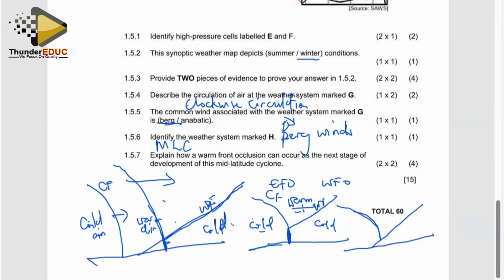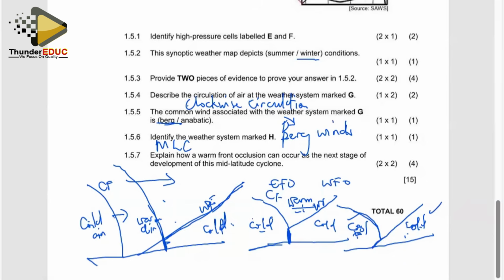The difference here is about the temperatures of the air that we have. We have in this instance cold air and cool air. That is the distinction there. This cool air is trying to advance towards the cold air. But however, because this one is more dense than this one, this is cool, this is cold. The difference there. Both of them, they are slightly cold, but the temperatures are different. This one is slightly cold, but this one is very cold. So for the reason this one is more dense than this, it cannot effectively undercut the cold. So the warm front is the one that continues to touch the ground. This is a warm front occlusion.